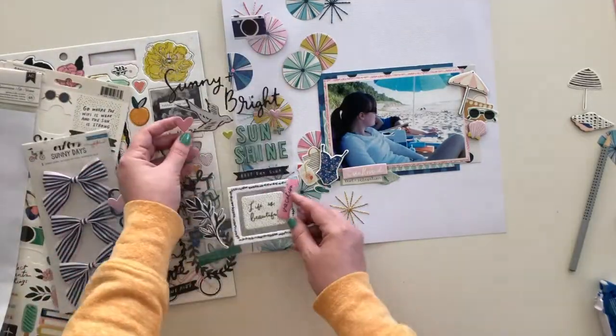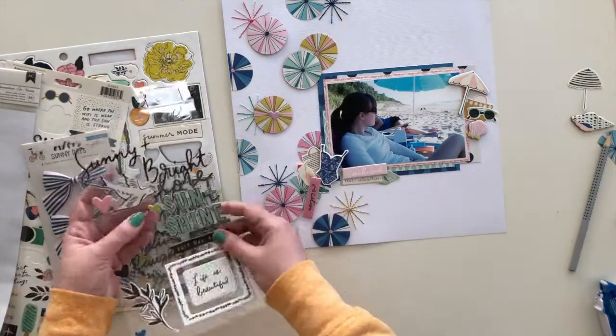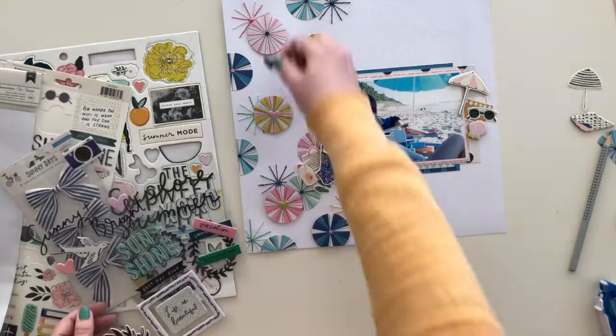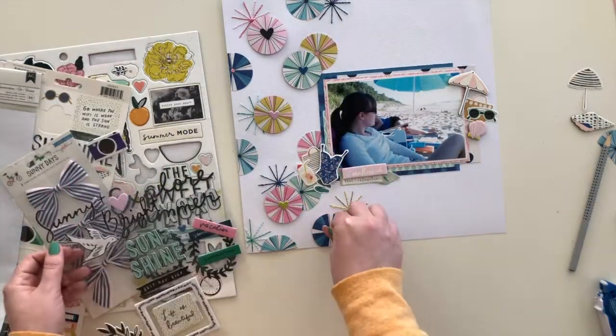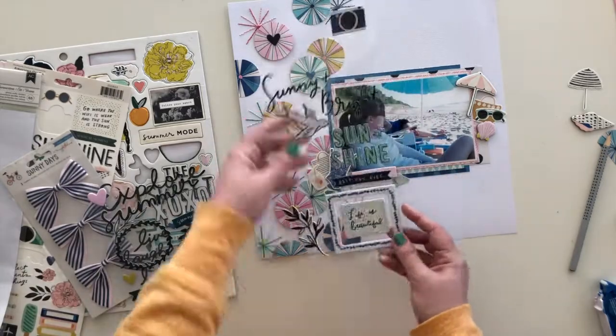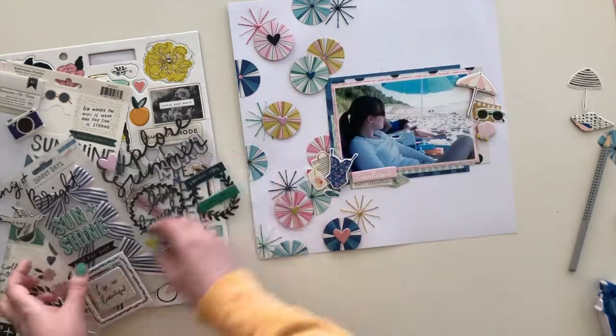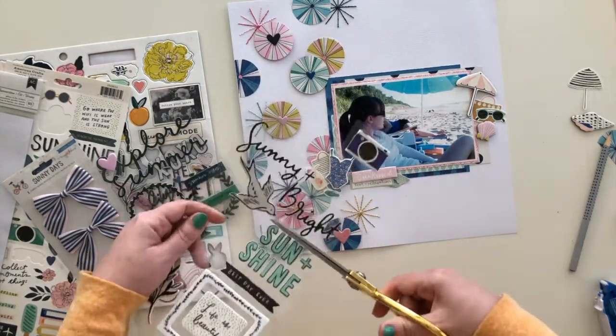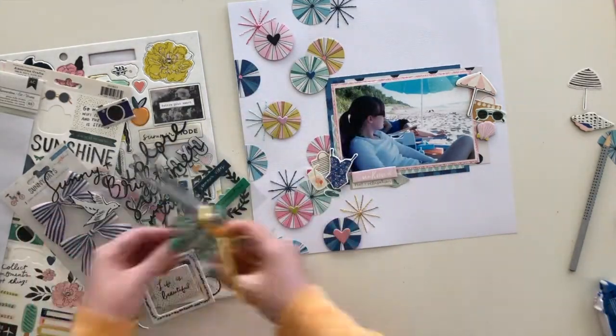And then for my title, before I do my title, I decided to add some of these little puffy hearts. This is from the puffy thickers that were part of the Sunny Days collection. I added some of those to the center of the little parasols that I cut out of that paper. And now I'm going to think about my title.